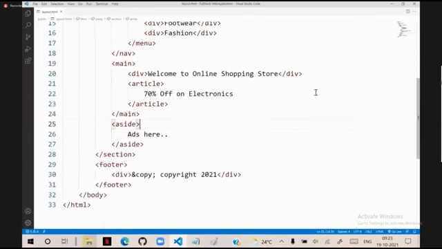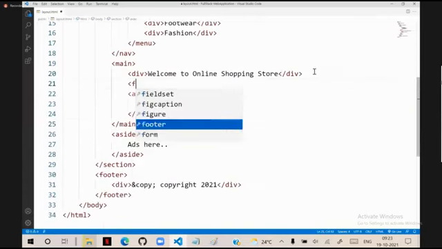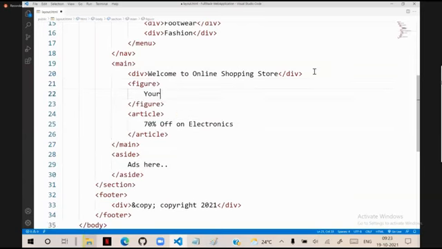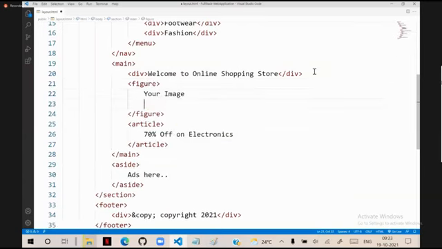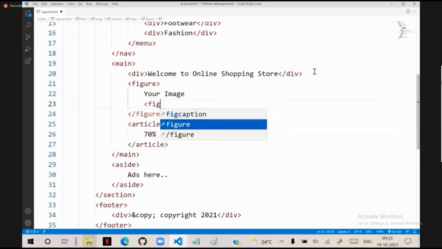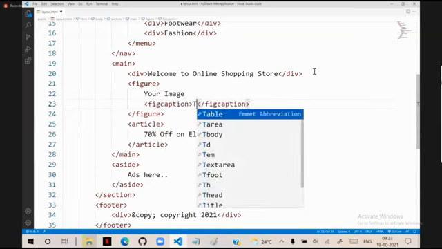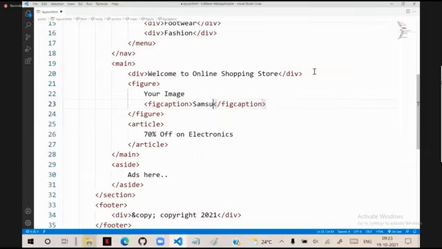In the main, if you want to put some picture, you can use a figure, and here your image, and inside the figure we have to give a figure caption. Suppose television, so Samsung TV, something like this. Just figure caption I am giving, and related to that you have to keep the images there.